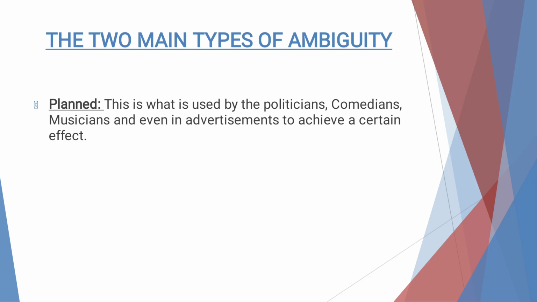Sometimes on our campuses, it happens. When we are trying to project our various halls, we sometimes talk about a particular color and then we condemn that color. The fact that we are condemning that particular color proves that we hate that particular hall. It draws attention to the hall that we want to talk about. Though the hall's name has not been mentioned, we are trying to draw attention to it. So that one is a planned ambiguity.